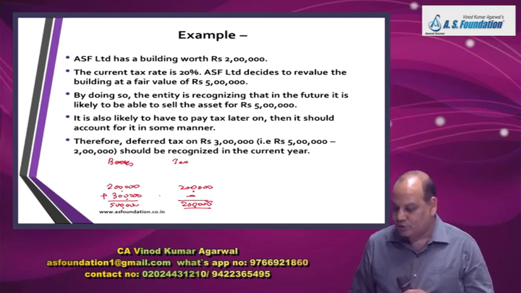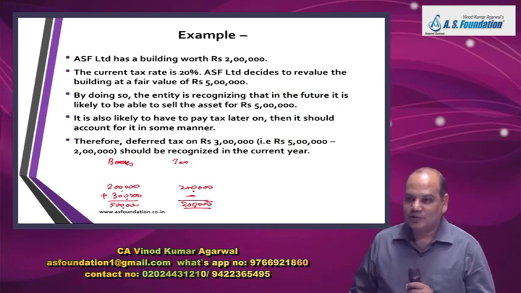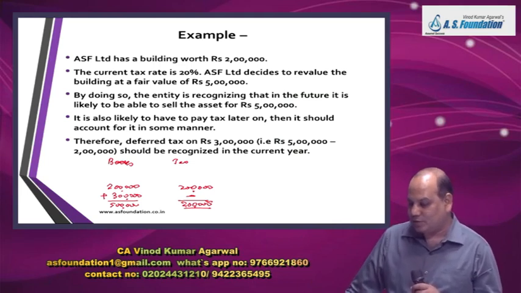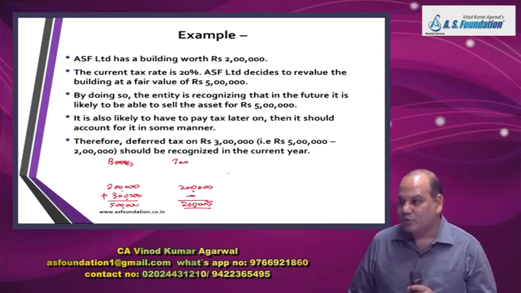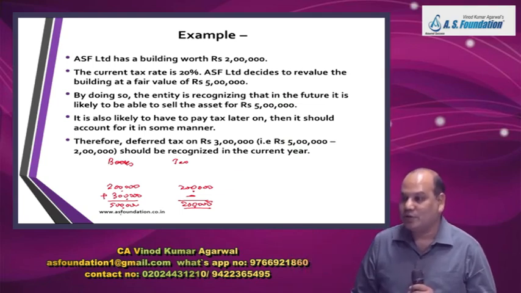Let us say tomorrow we sell this asset for 5 lakh rupees. Next year on 1st April, I sold it for 5 lakh rupees. Carrying amount is 5 lakh in the book. So what is the profit in the book? 0. But income tax department says no. I will only allow you 2 lakh rupees deduction. 3 lakh profit you have to show. Give me tax 30% of 3 lakh. 30% is tax rate, suppose. So you will have to pay to the department 90,000 tomorrow in case if you sell the asset.